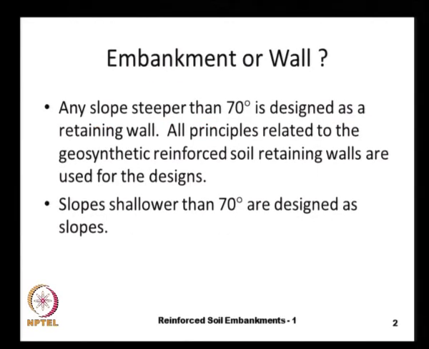Well, what are the design approaches, and especially when it comes to definition, what is an embankment and what is a wall? Slopes that are steeper than 70 degrees are designed as retaining walls, and the slopes that are shallower than 70 degrees are designed as slopes, and we will see some of the principles applicable for the design of slopes in the lectures to follow.